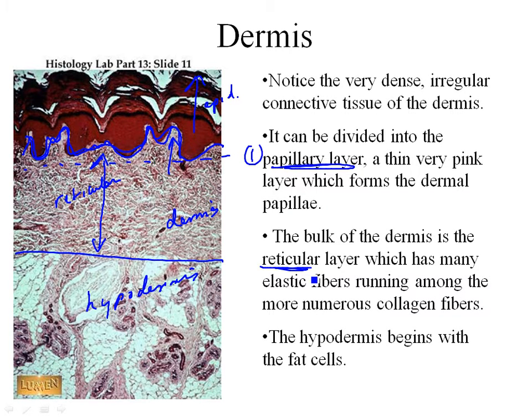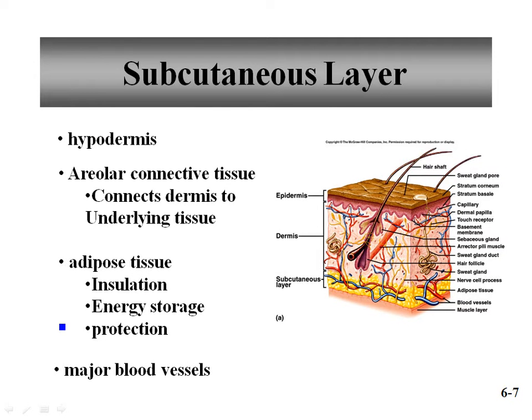The hypodermis is going to begin down here, I said, with the adipose tissue. So let's talk a little bit more about that. Hypodermis is also known as subcutaneous layer. You can call them either one. I like to use hypodermis because that just tells me hypo, it's under the dermis, and that kind of gives me an idea of where it is. But you notice on here, it's all this little fat layer, this adipose tissue. That's how you recognize it.